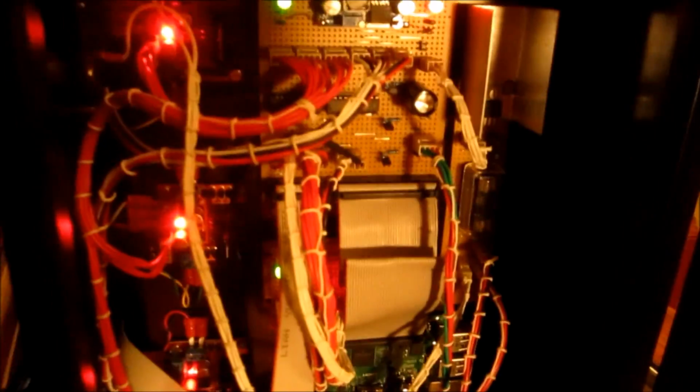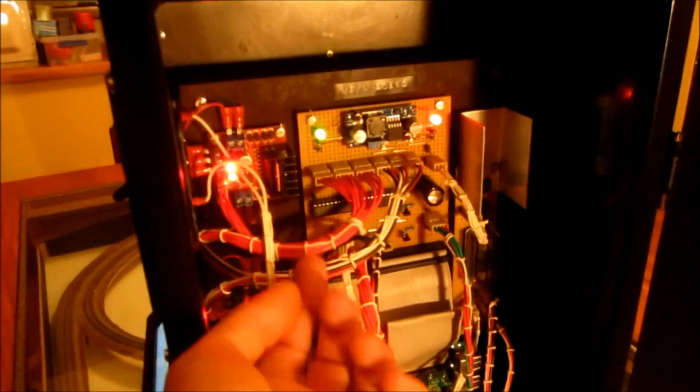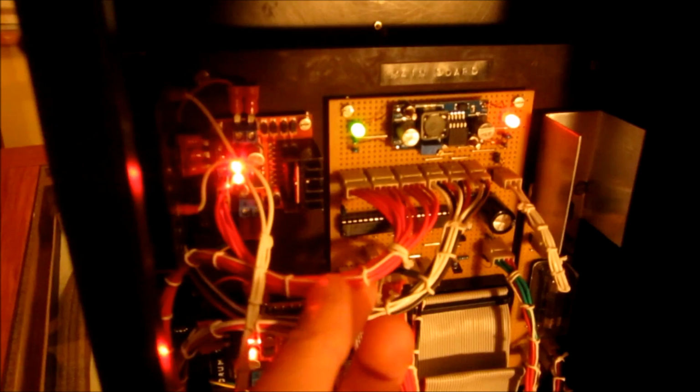Over on the side here, you can see the interface board connects to 3 driver boards, and these are what is driving the stepper motors. Now we can't actually see the motors, they're mounted on the front panel here. So the 3 motors are behind here, behind the 3 drums of course. You can note in here as well that I've tried to keep to the original wiring style. They used a lot of red wires in the bomb for some reason, and these are all cable laced together, which means there's actually string just holding all the bundles of cable together, rather than using something like cable ties. This also gives a good view of the frame. This is just steel furniture tube welded together, and the panels are all just screwed on.